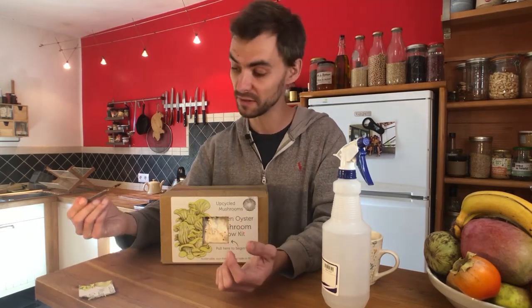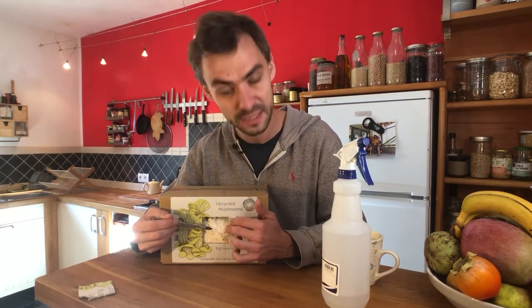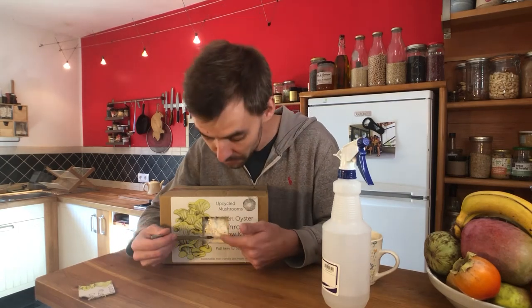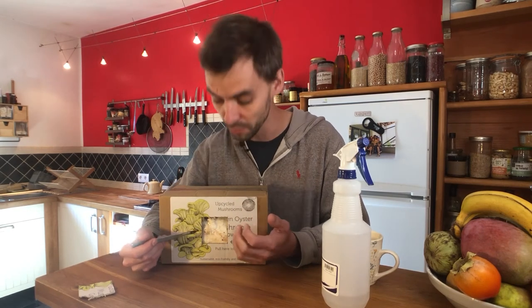For harvesting, use a sharp knife and cut as flush as you can to the plastic at the back when the mushrooms are ready. It's better to take a tiny bit of substrate with the fruiting body — you don't want to leave any fruiting body attached to the kit because it will start to rot, creating bacteria and contaminants on the mycelium, which can prevent future flushes. Make sure you remove all the material from where the mushrooms were growing. Taking a little mycelium with it is fine and actually safer than leaving fruiting body behind.